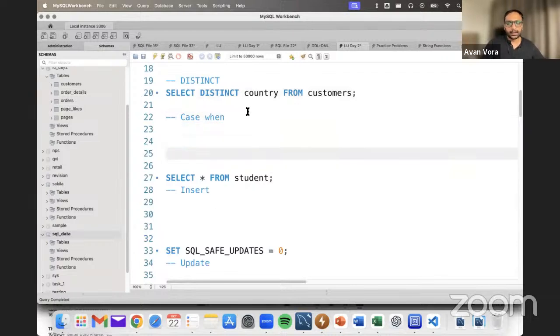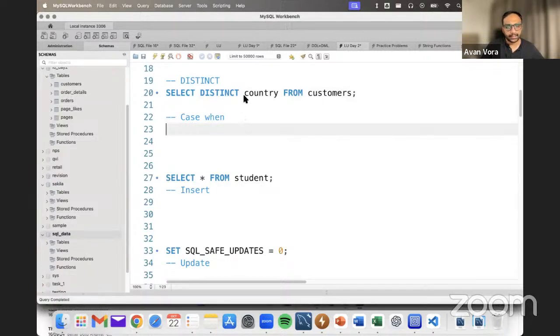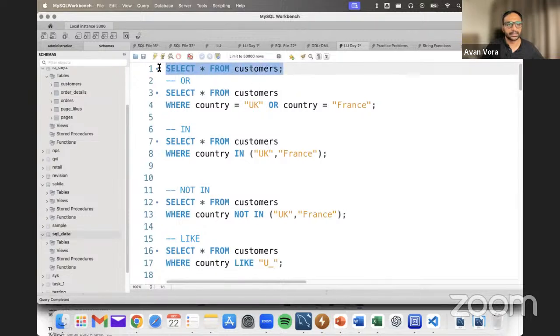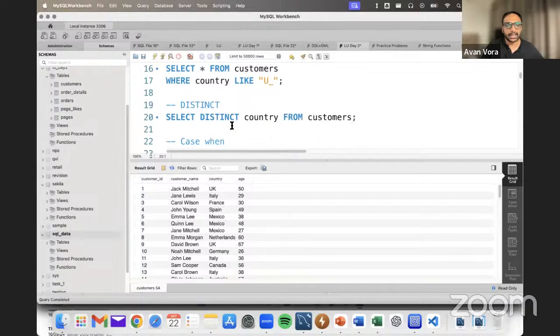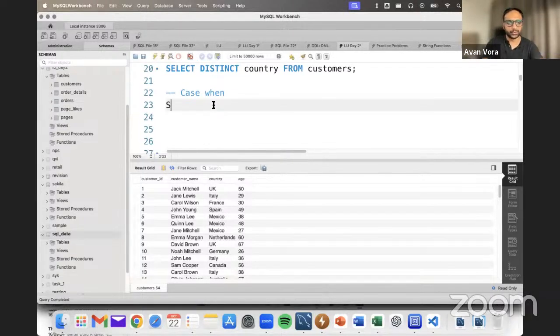Next thing, do you guys know how to add a new column using a condition? Let's say, for example, select star from customers. Let's say I want to categorize age. Let's say I want to make age 18 to 40 in one group, age 40 to 60 in one group, higher than 60 in one group. No, not group by. There's something called case when. If you're beginners, you probably wouldn't have heard of this. Let's try this case when.